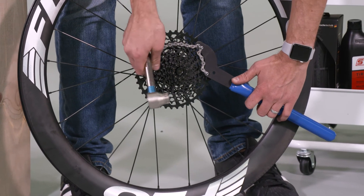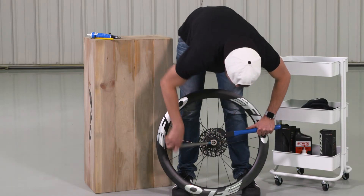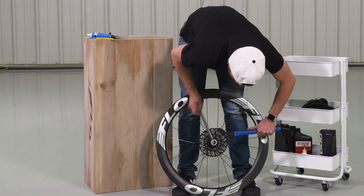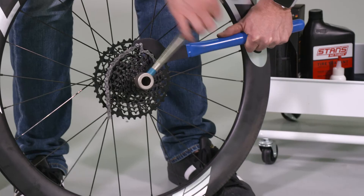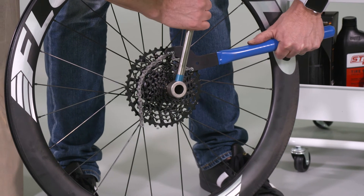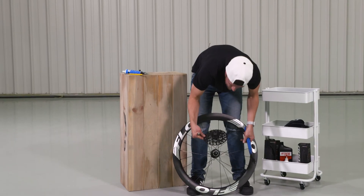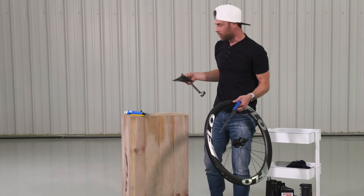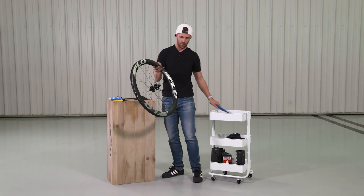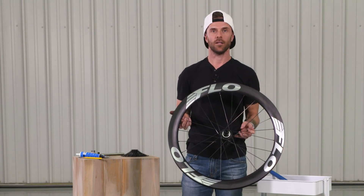Make sure you get a number of the teeth to engage on that chain. Then you start to unthread and you'll have to use this basically until it's completely unthreaded. Once you get to a certain spot, take that off and this should just slide out of place. If you've loosened it just a little bit, it won't come off because some of those threads are still engaged. But once it's all the way unthreaded, you can take it off just like that. That's how to install and uninstall a XDR-XD cassette.